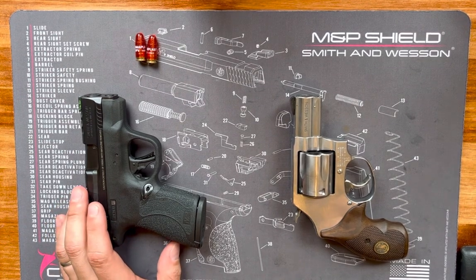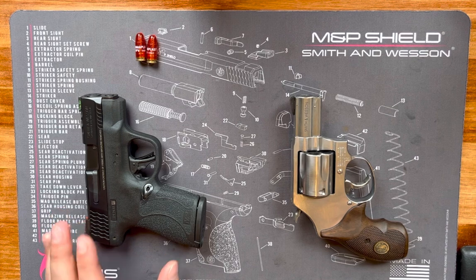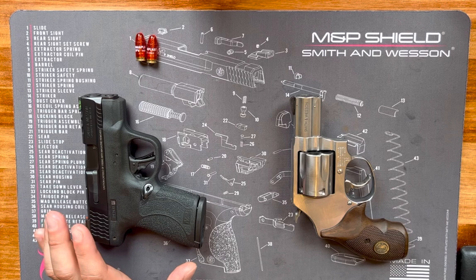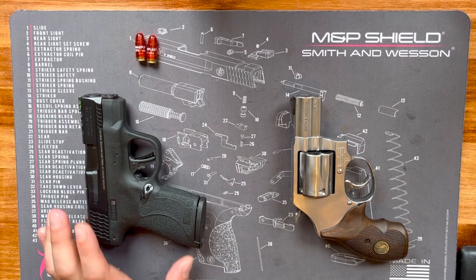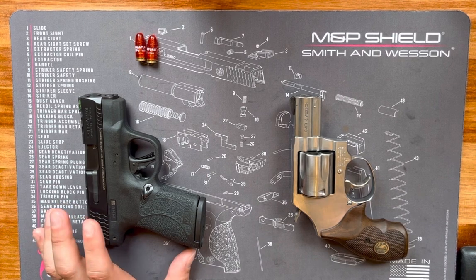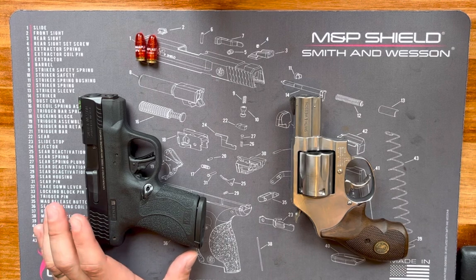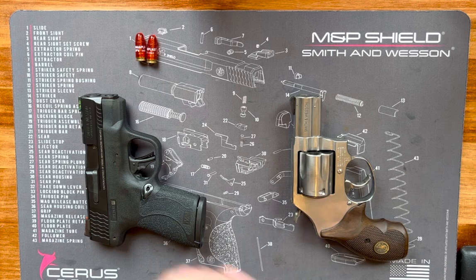Because let's face it, robbers who want something from you base their decision to engage in an attack on the availability of resources and the opportunity that they have in front of them. If the resource gets too difficult to obtain, or that opportunity gets too difficult, they will move on to the next one. They are not going to engage in a battle with you like in the movies.